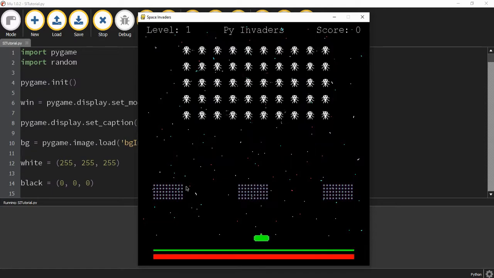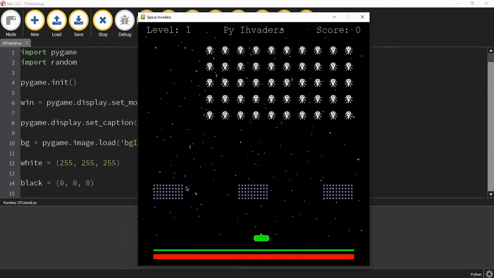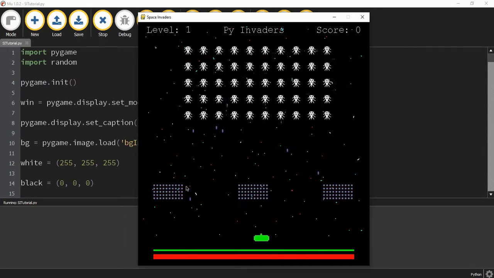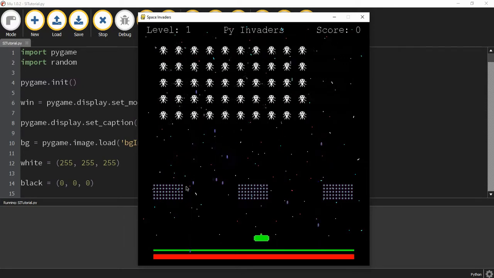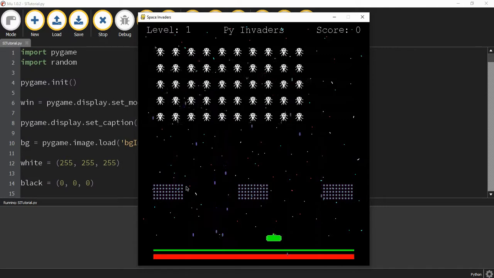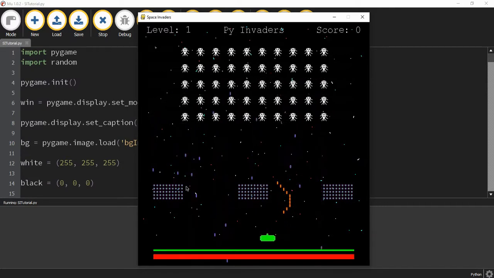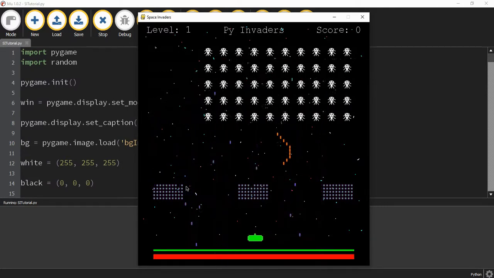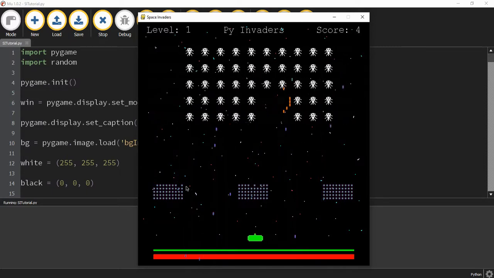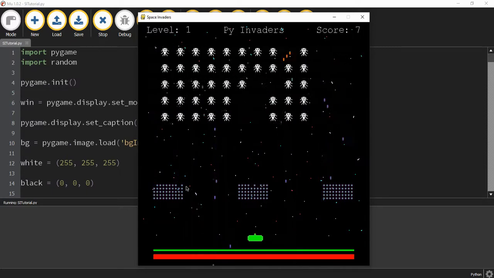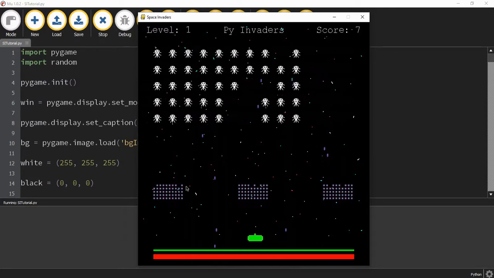Once you actually start the game, we have a couple new things here as well. So in the top left hand corner, we have a level, and in the top right hand corner, we have score. And the way this is going to work, it's pretty self-explanatory. Whenever you hit one of the enemies up in the sky, you're going to get points. Once you clear off all the enemies on the screen, then you're going to go to the next level.